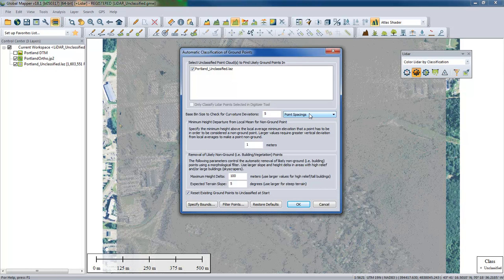The second setting here allows me to determine a threshold value. After Global Mapper finds that base level surface based on the geometric properties of the points, it will allow me to establish a threshold. Now I have to say, because this is a fairly low resolution point cloud, I'm going to extend this a little bit more than I would typically do. This is a 1 meter threshold.